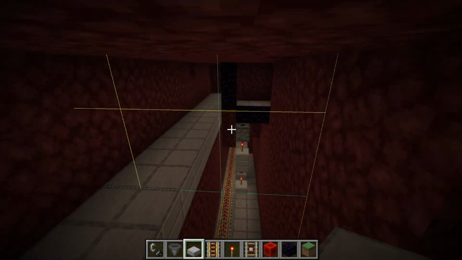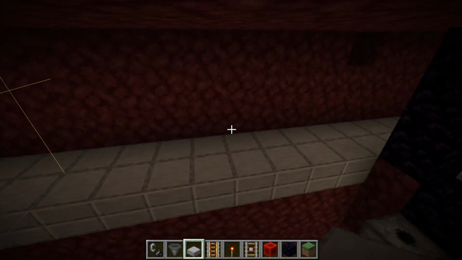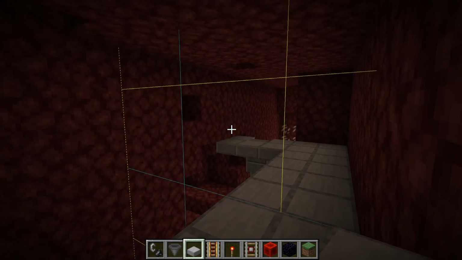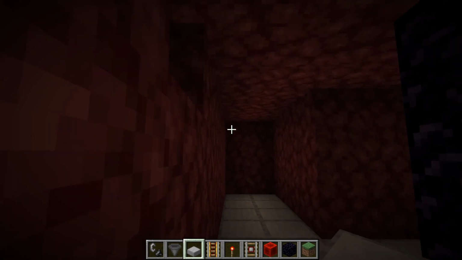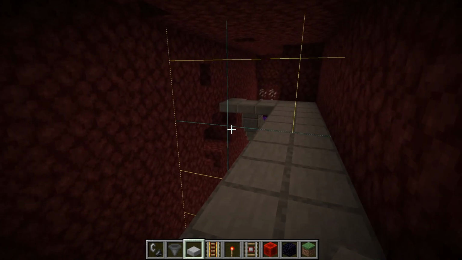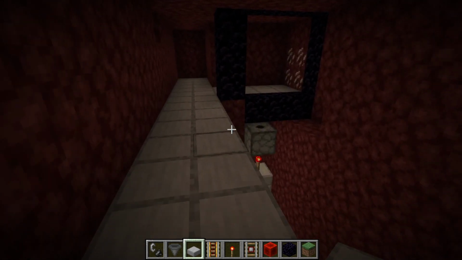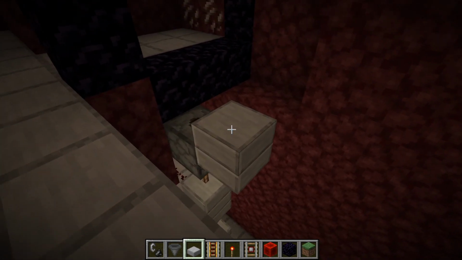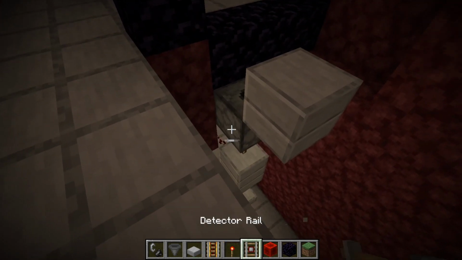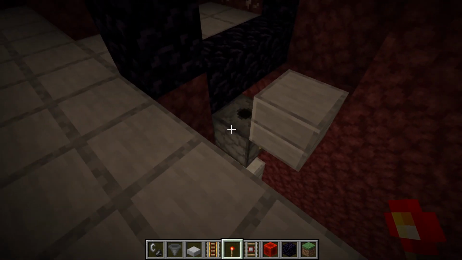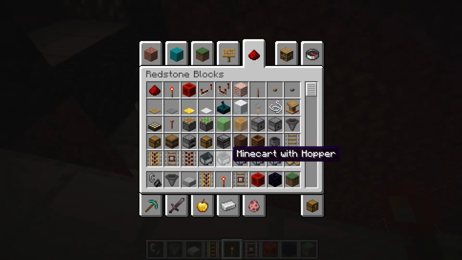Here we are again, we're just going to finish building this chunk loader now that we have a nice path. This path isn't really needed, it's just if you're going to build a lot of nether portals along the path, you might as well have a way of walking it as well, just in case you're ever stuck between the two places and you want to get back up. So let's finish building this chunk loader here. So torch over there. Then we need our hopper minecart and our detector rail, as well as our chain.